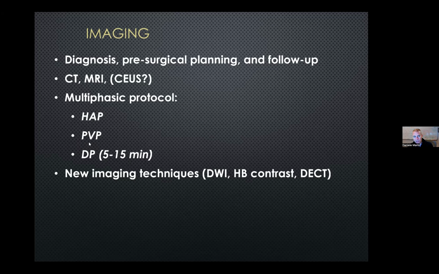The reason why we include this very delayed post-contrast phase is that cholangiocarcinoma, as I mentioned before, has a very dense, very rich fibrous stroma, and the fibrous stroma will tend to enhance very late after contrast injection. So in order to demonstrate the presence of fibrosis, we need to wait long enough for the contrast to actually get into the fibrotic areas of the tumor. Again, imaging is very important for the diagnosis, for the pre-surgical planning, and for the surveillance of these patients.